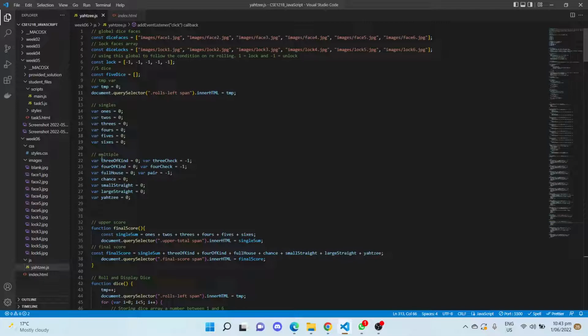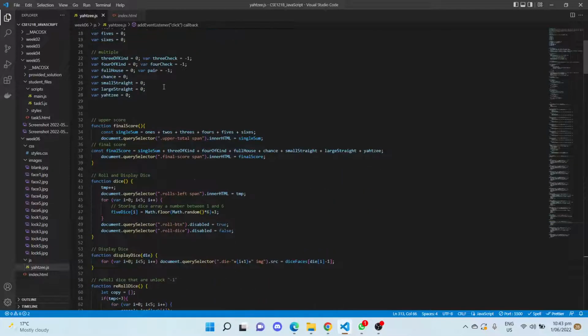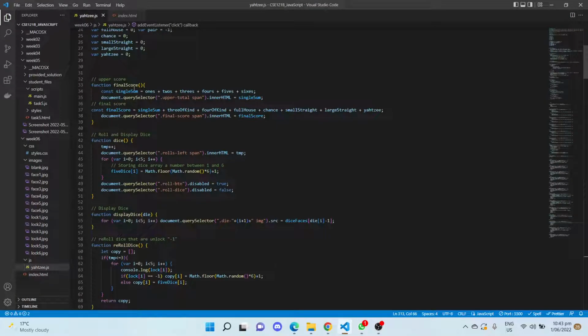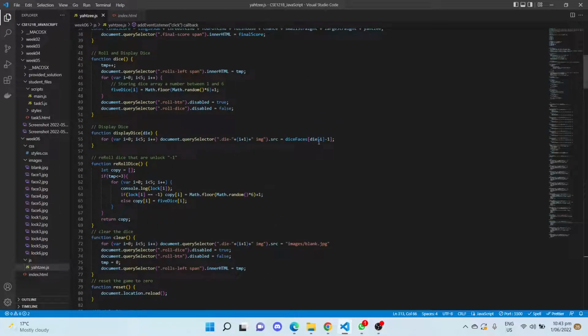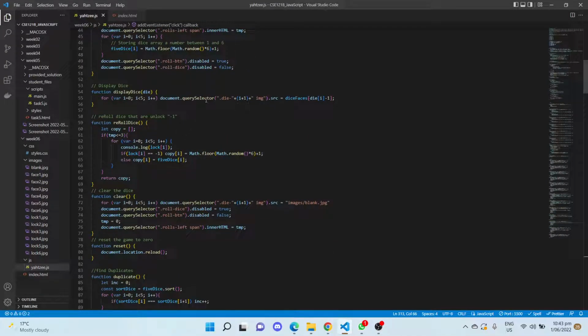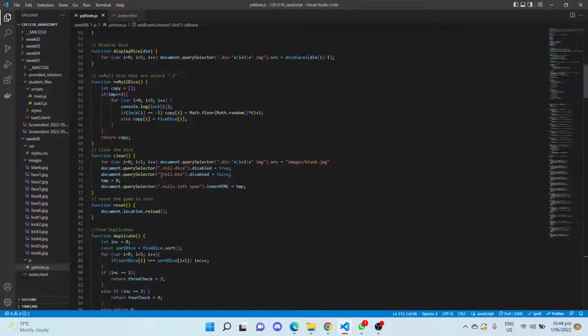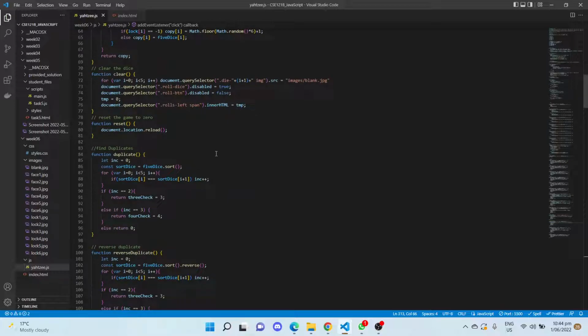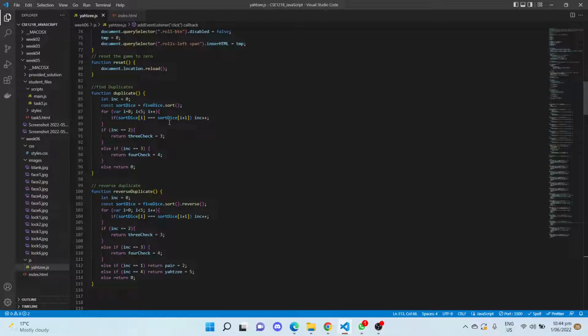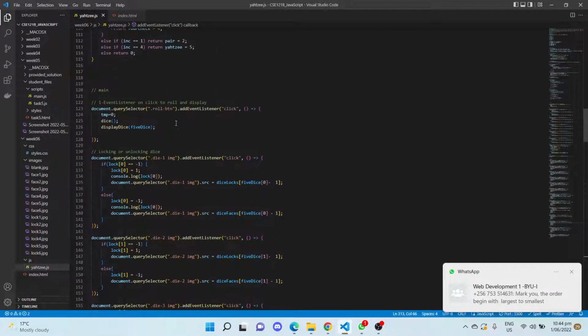So just quickly, I have my variables here at the top that I want to play with, and my functions here. Final score, I use a function declaration, to add the scores, the rolling dice, the display of the dice right here using my query selector, and re-roll dice as well here. And clear, after I choose the score I want to score, this function clears out and sets the variables back to what they started with. And finding duplicates as well, which is useful for scoring.